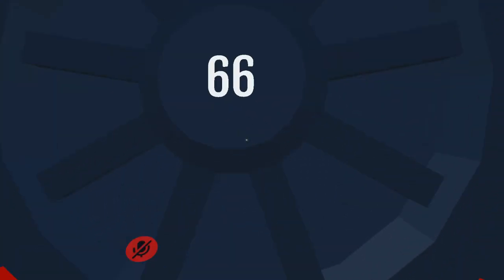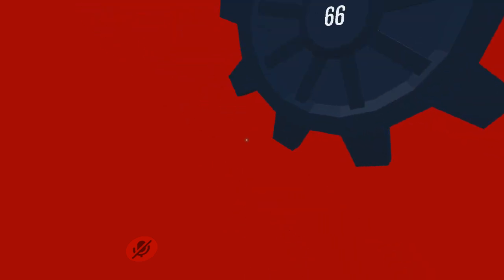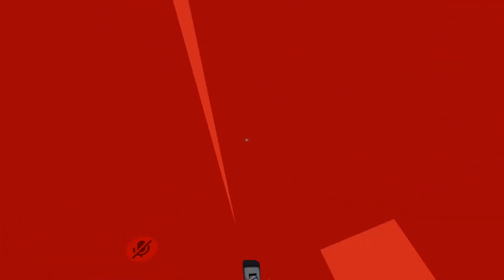Third Easter egg right here. Vault 66. Ho ho ho. This is a very tricky one. Let her just walk over it. Now the next Easter egg is over here, down in the pit.